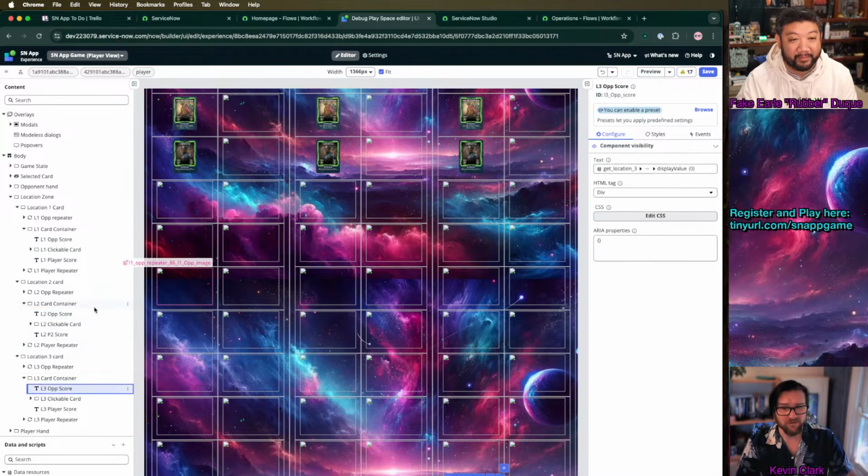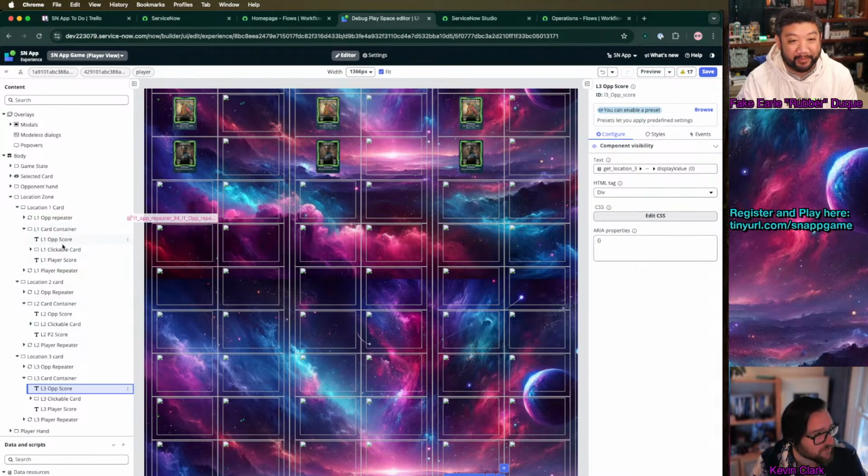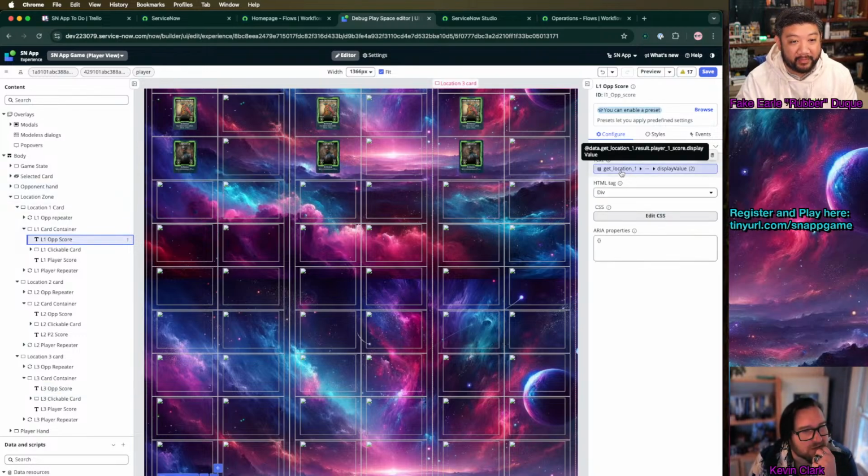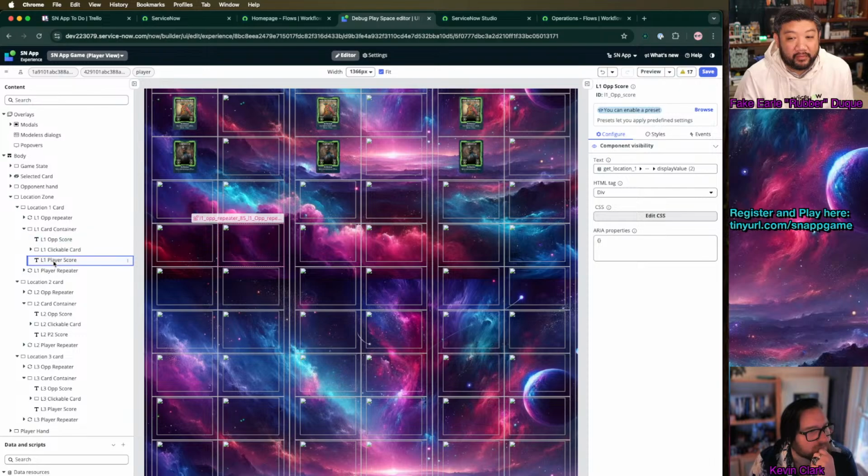So it's labeled correctly. We're trying to look at the opponent's score, not our local score, but how it's mapped, maybe that's wrong. The label says that, but it says player 1 score. So it's hard-coded to player 1, and this one is hard-coded to player 2.